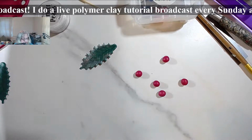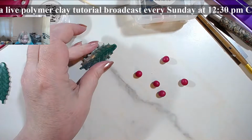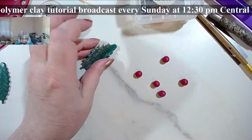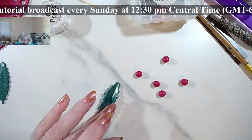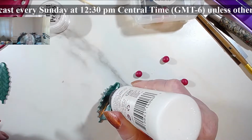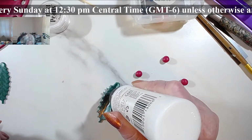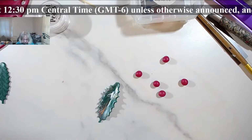Alright, now for the next step, even if it is raw on raw, just because these are round and all that, I do suggest that you place a little bit of bacon bond on the leaf.